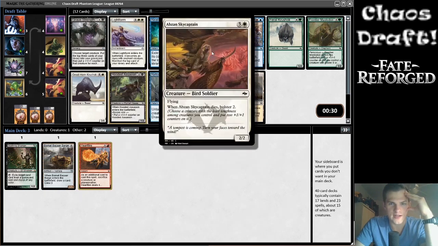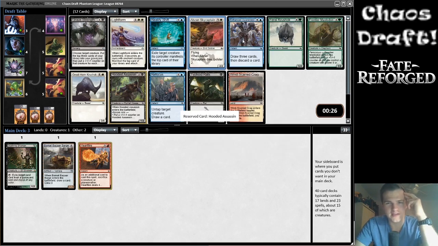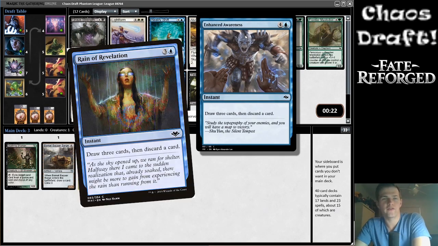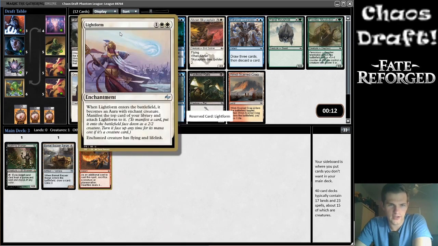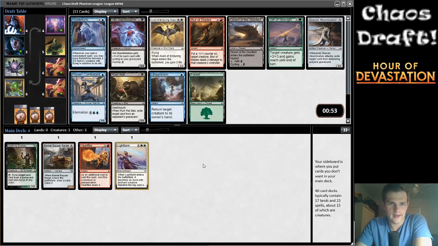I don't mind Typhoid Rats. I don't mind Refocus. Enhanced Awareness is okay, but this is about 1 more mana than I want to pay for this effect. In fact, there's actually a card, Rain of Revelation, from Modern Horizons that is this exact card, but for 3 in a blue instead of 4 in a blue. So that is a little bit sad. I think I'm just going to pick the most powerful card here in Light Form. And then we're just going to stay open here. Again, I'm really not committed to anything just yet. So if I see something strong late, we can always just jump into that.